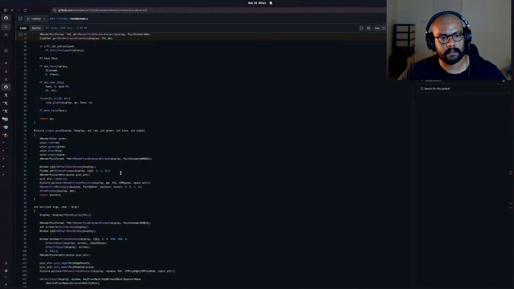Window width, height, and depth. So depth is 32.